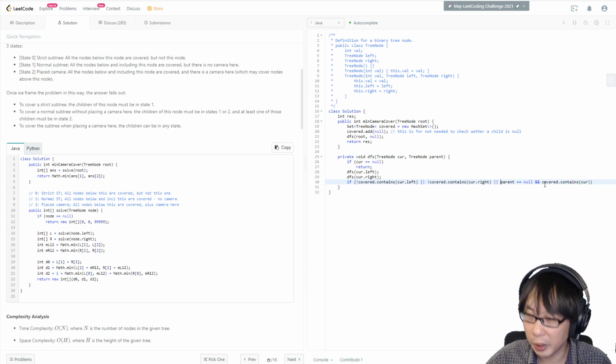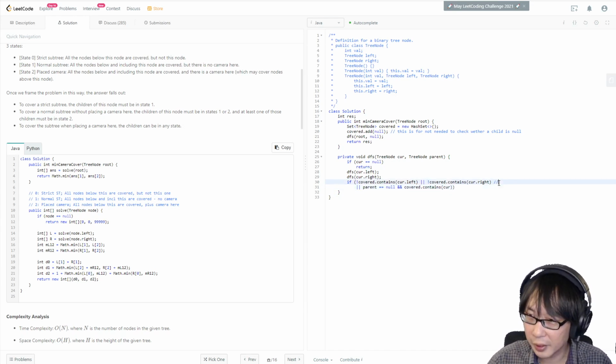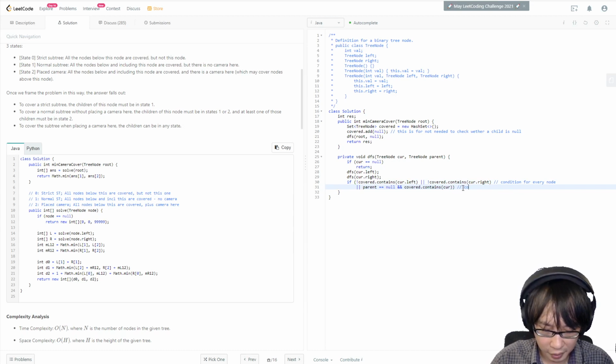I want to separate them because I want to make a comment so that I remember. So this is the condition for every node, and this is the condition for root.